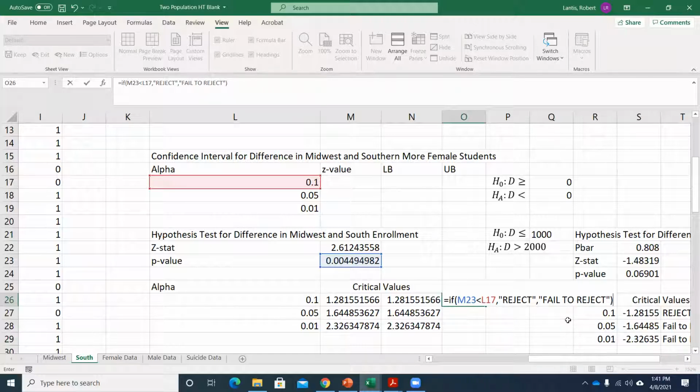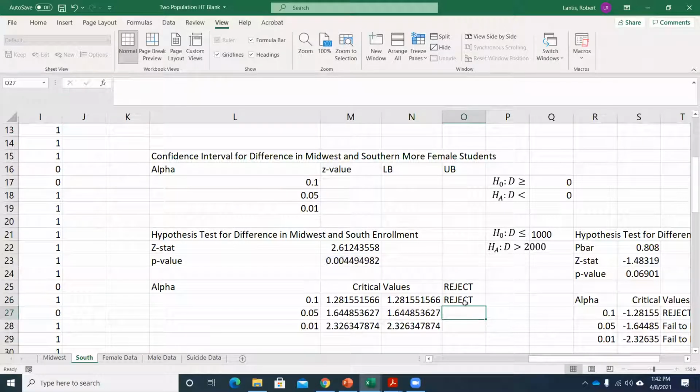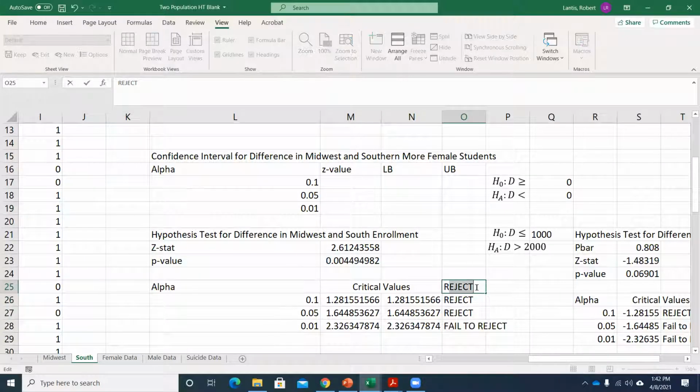So we looked a little bit at these before, these if statements. When it comes to the next homework, you don't have to use this if statement if you want to just type in and write the reasoning why. Whereas if you have the if statement, it lets me know you understand the reasoning why. It's built into that if statement formula for whether or not you reject or fail to reject. So I guess I should probably call this the rejection decision.